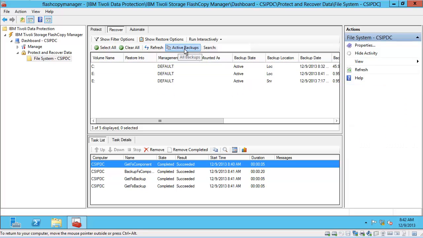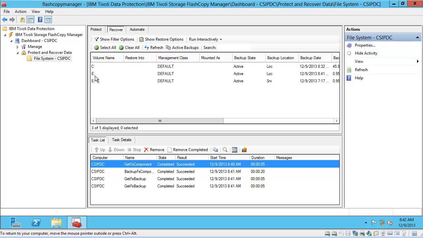I can also look at just the active backups, and as you can see in this case, I have a local copy of my C drive or a local VSS snapshot of my C drive, and then a local and a TSM server snapshot of my E.